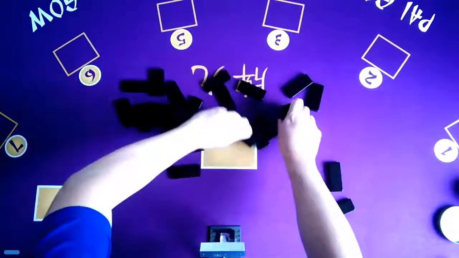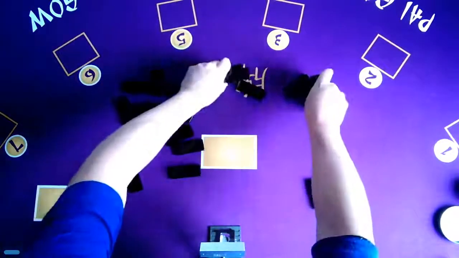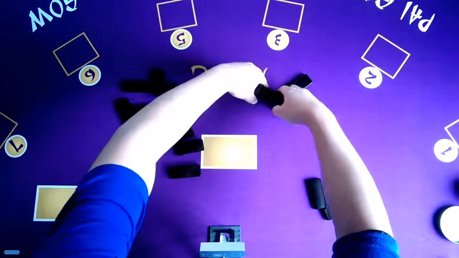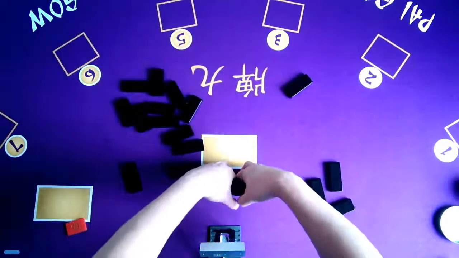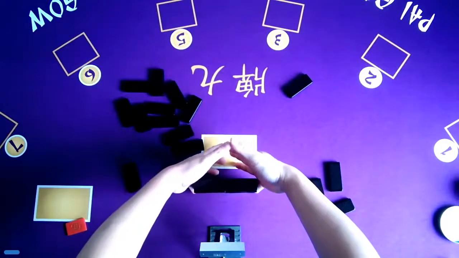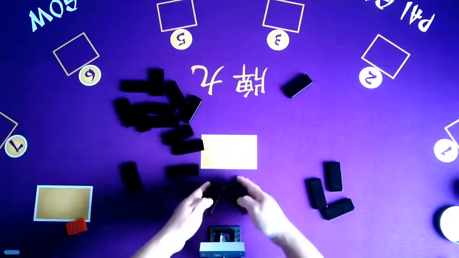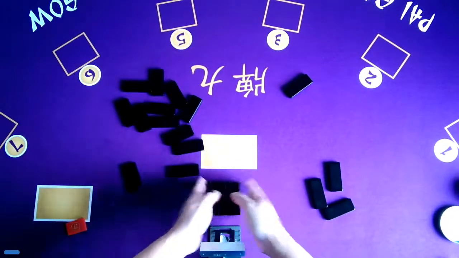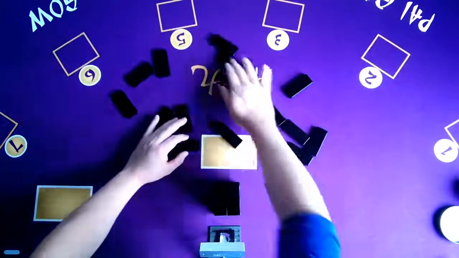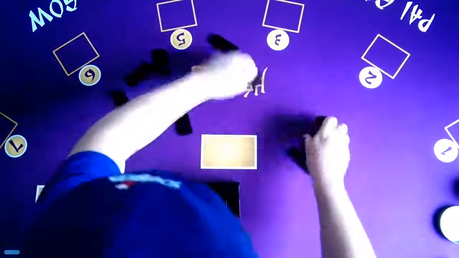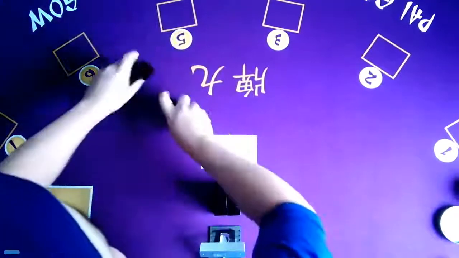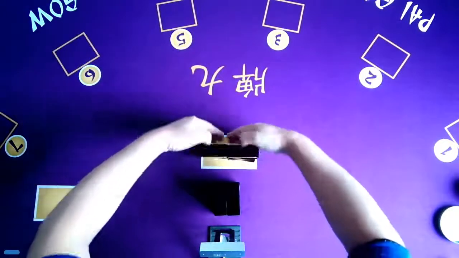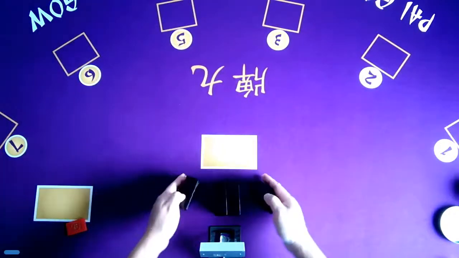1, 2, 3, 4, 5, 6, 7. Okay. Now I bring them here to the middle. I use my pinkies just on the sides, and I push in this way, and then I bring them together like that. Okay. I'm going to take the remainder. 1, 2, 3, 4, 5, 6, 7. Push in and bring them around like so.